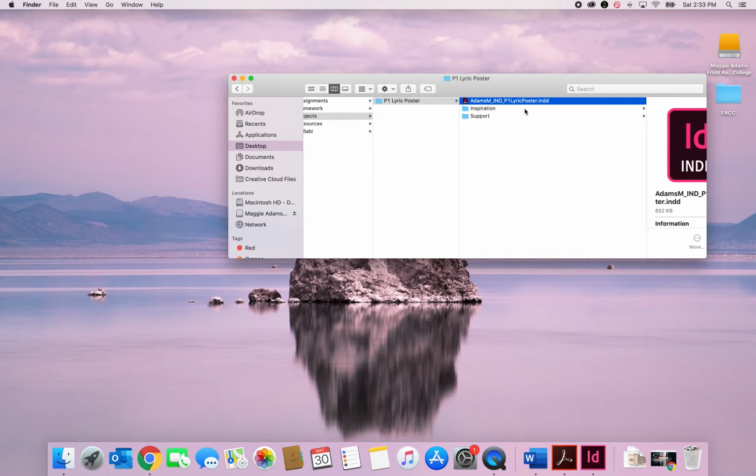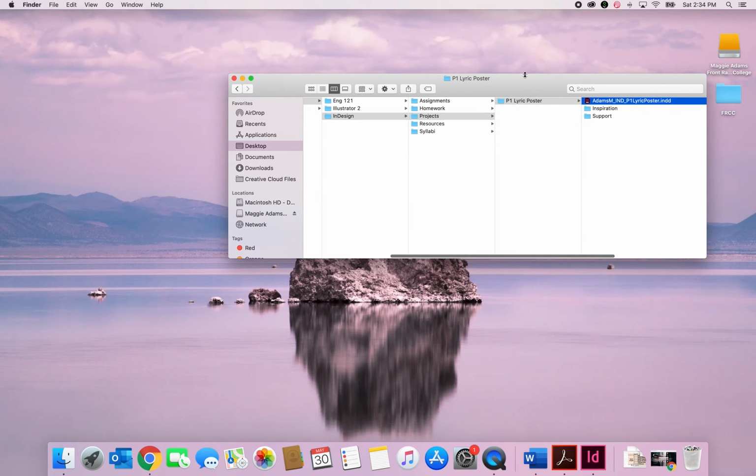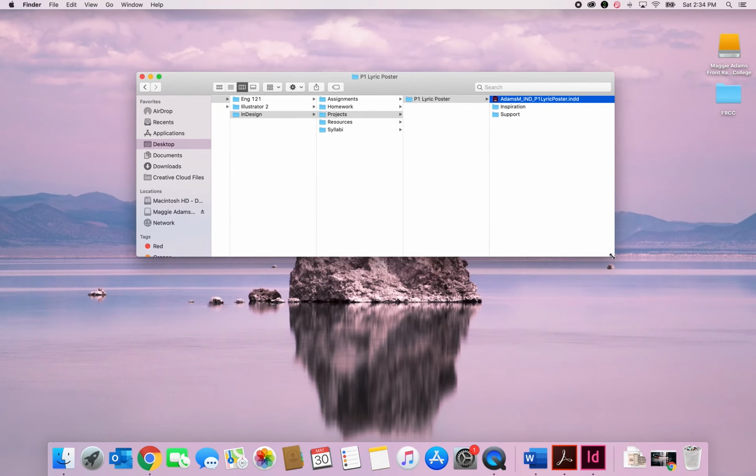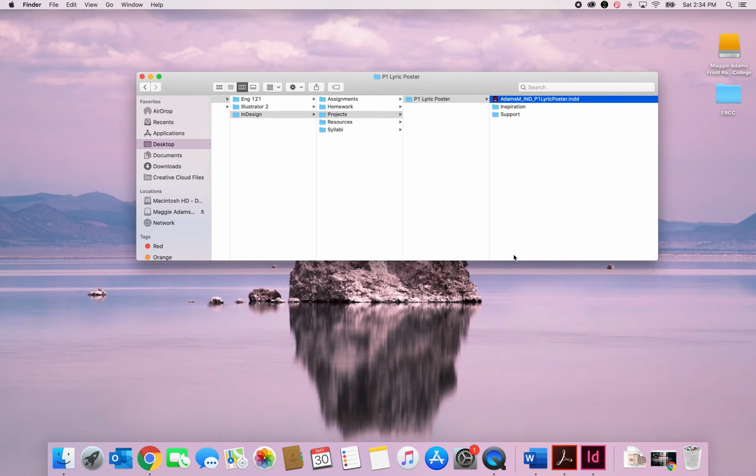So be consistent for each of your classes. So for my InDesign class, I would start every one of my file names Adams, M underscore IND underscore. This part at the end is what's going to change out. So that's what I would recommend. So if you have some kind of format like this, it's really going to help you to stay organized.